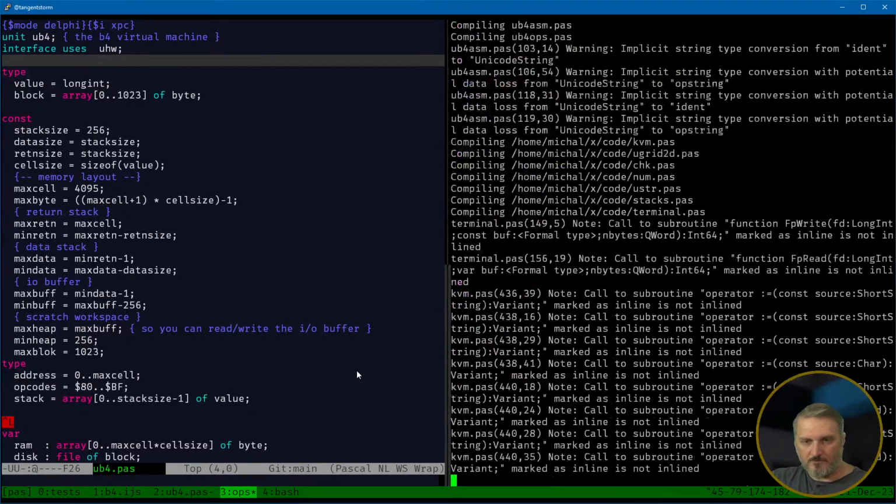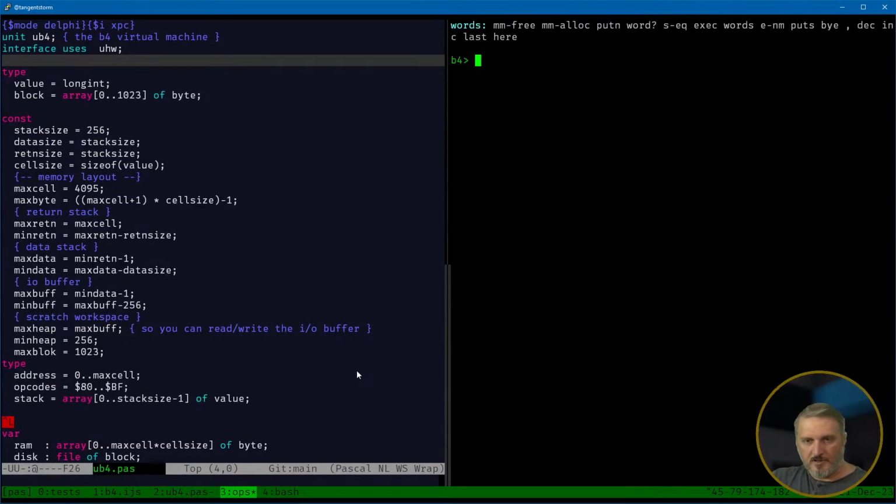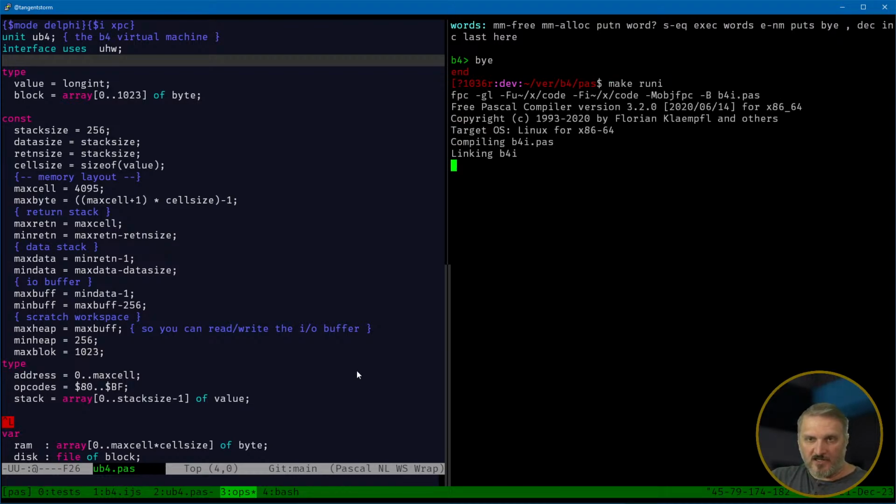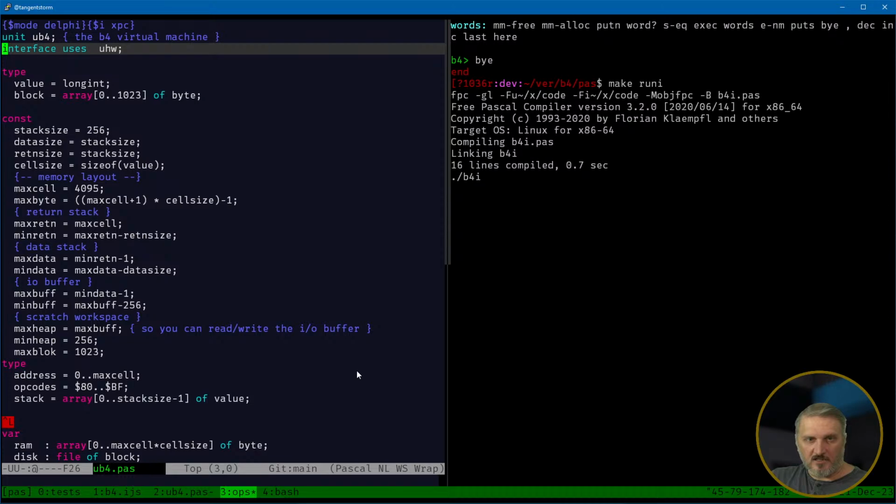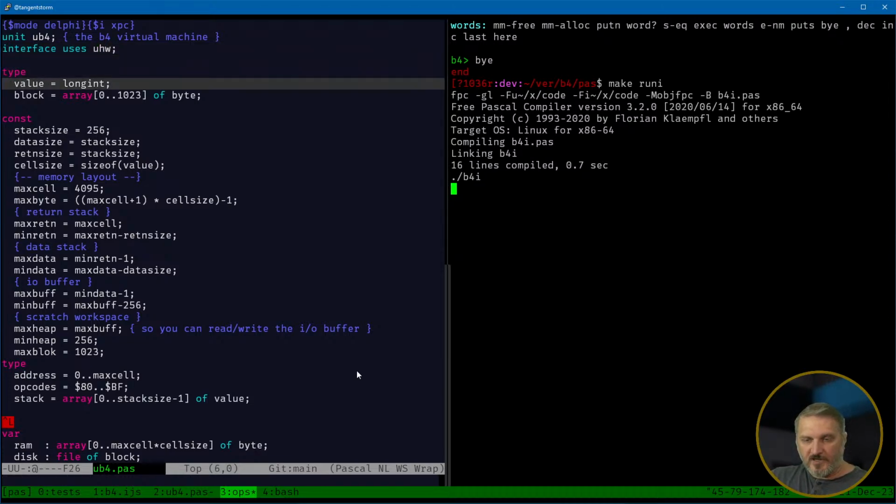Make run. Yeah, everything compiles fine now. And so I didn't need that link in the interface. Okay, so now when we're in here, we can say Q to quit. Right. So the idea was that the B4 program gives you that nice graphical thing, and you're launched right into the Forth REPL, and it's going to have color and all that stuff.